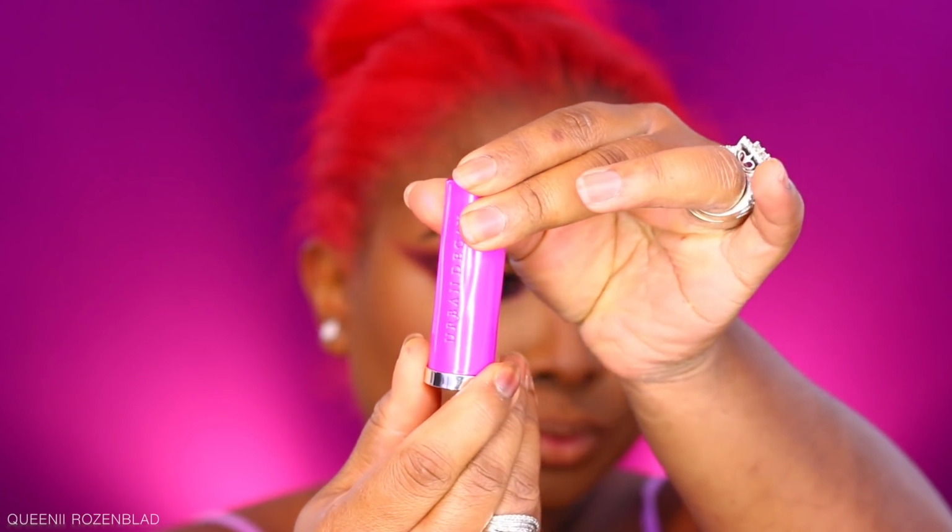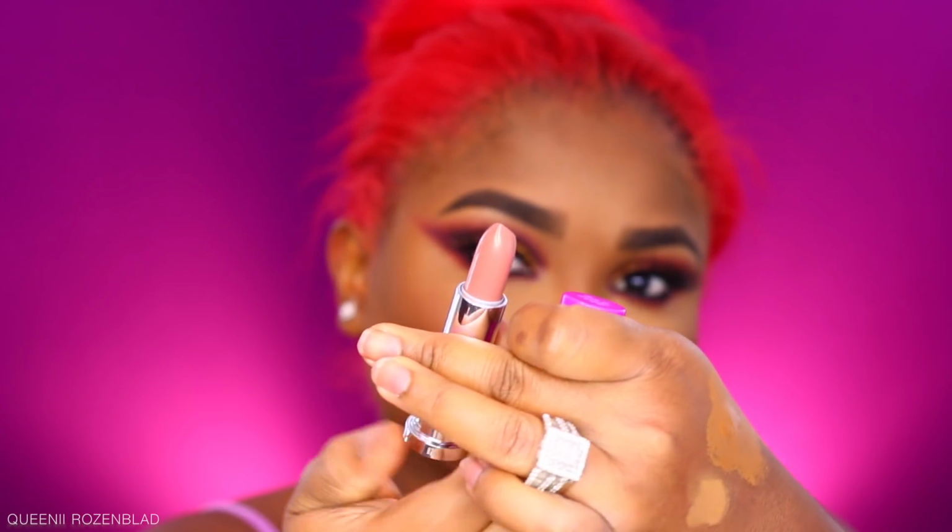And for lips, I am using the Urban Decay 24/7 Glide On Lip Pencil in the shade Conspiracy. It's a really pretty warm tone, medium brown shade, and I'm just going to outline my lips with that. Usually when I do nude lips, I love my liner to be darker than the nude lipstick that I'm applying. For lipstick, I'm using Bun Bun, which is also an Urban Decay lipstick. This one is in Comfort Matte. It's a moisturizing matte, but it's not super drying. So that's why I think they call it Comfort Matte.